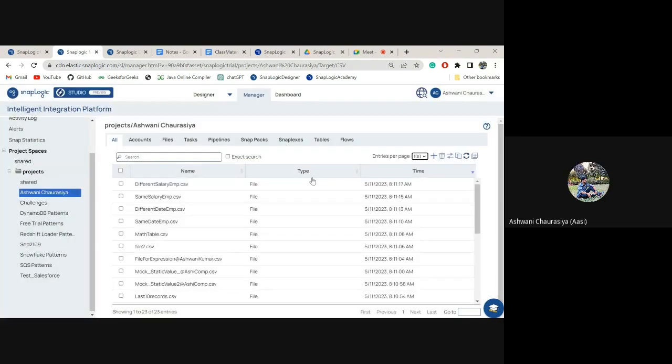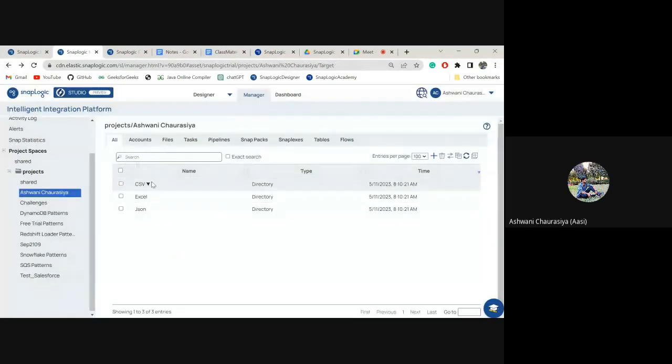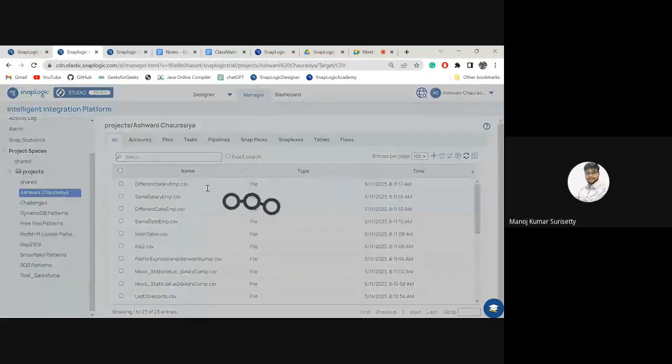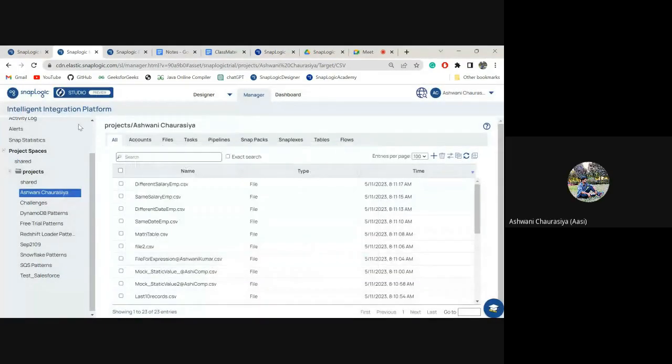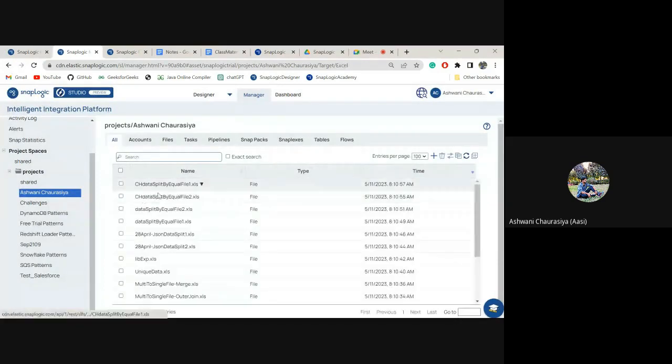Now go down. Okay, 23 entries in there. And I also got the data here, and for the CSV it's the same for the Excel.